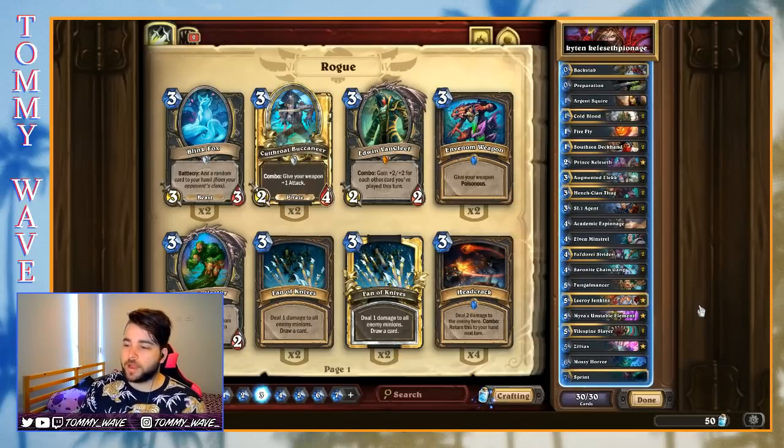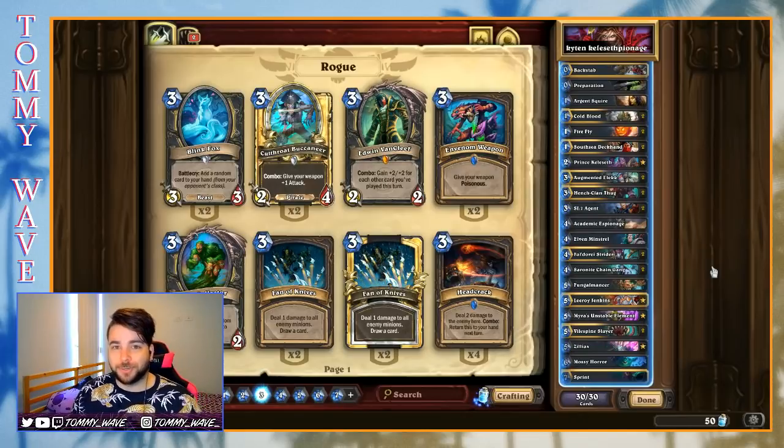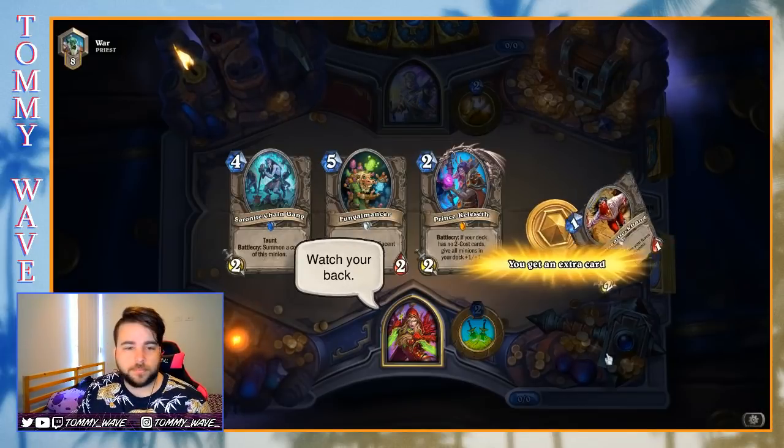We're going to try and play our Tempo Rogue game plan. But honestly, I really hope we have to fall back onto this Academic Espionage because it looks real fun and I've never cast the card before. So I'm really, really keen. So let's jump in.